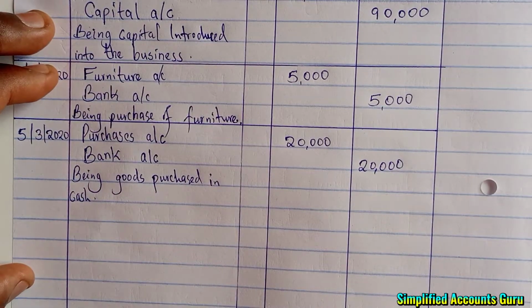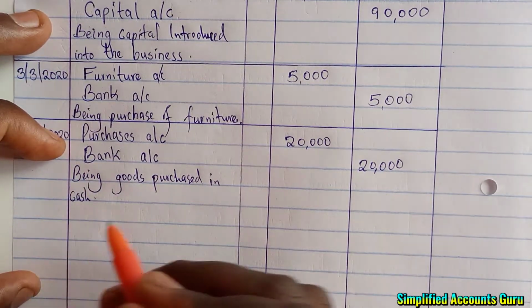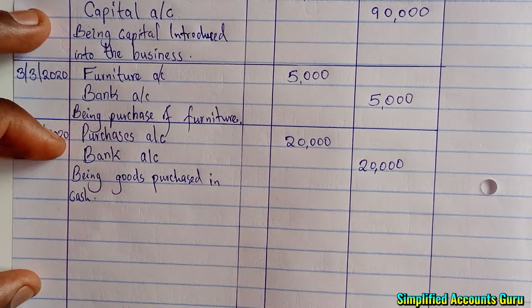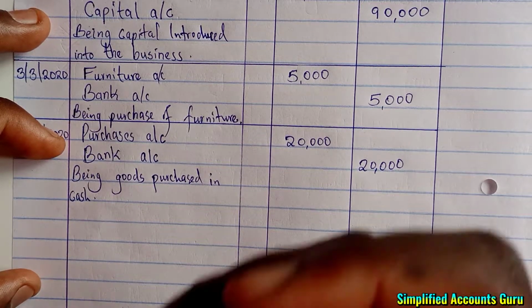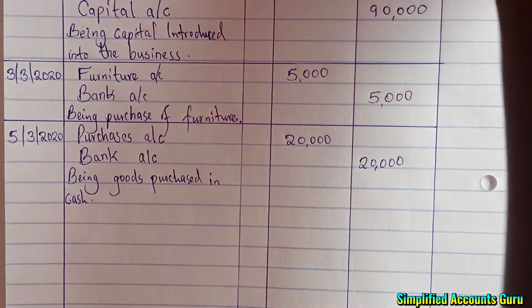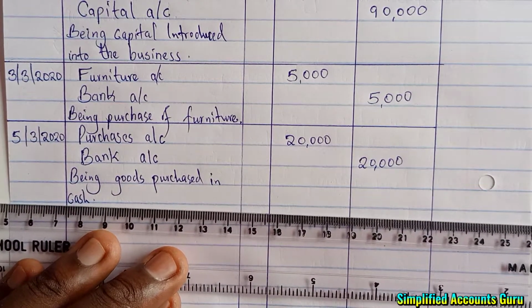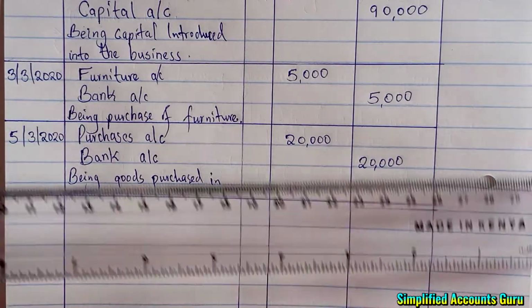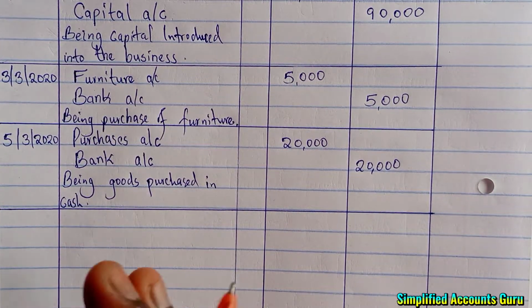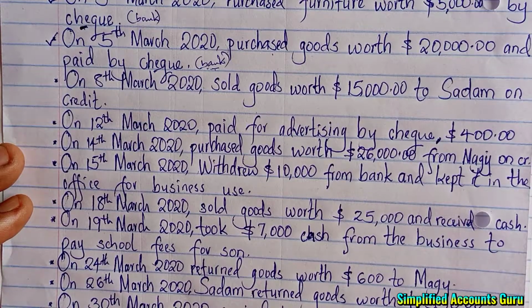The cash that we are talking about here is not the cash at hand. Remember, we also have cash at bank and cash at hand. And we have two types of transactions. We can either purchase on credit or purchase in cash. So in this case, these goods have been purchased on cash terms. You can also come up with your own explanation or narration. Putting the narration there is not a big problem, and I said it is not standard. Anyone can just put in anything there as long as it is relevant and it can lead somebody into knowing actually what happened.